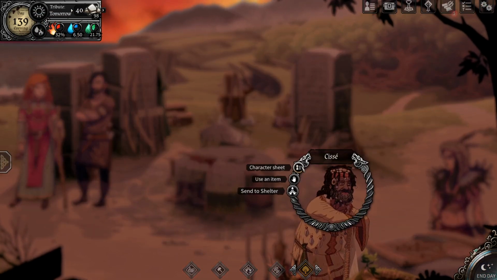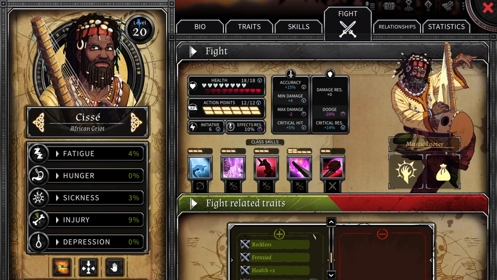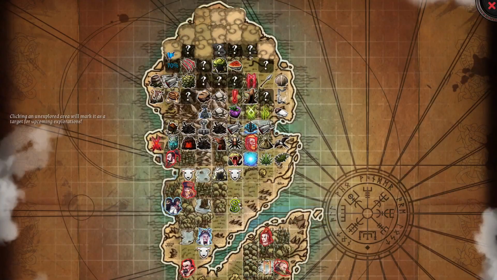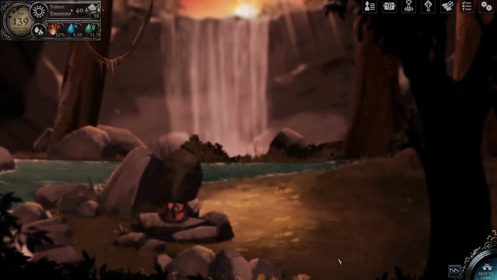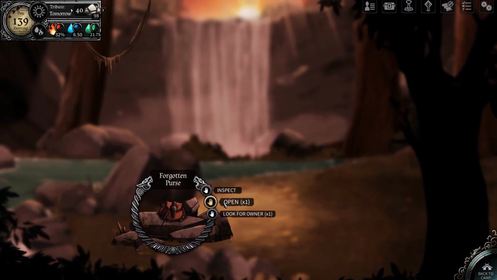Wait, what? Lacerations, okay. What's your initiative right now? 6, yeah, okay. Anything else? Oh, we got a new location, right. Forgotten purse. A medium-sized leather purse is sitting on the rocks. There's no trace of its owner. Maybe let's grab that. I'm not expecting problems here.